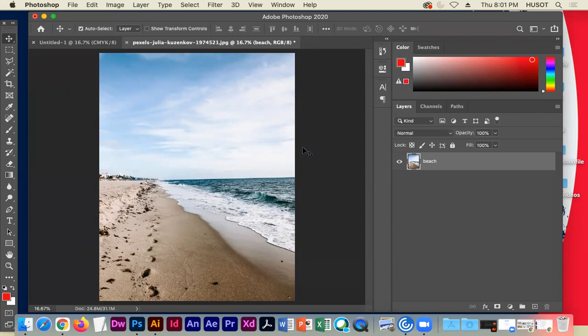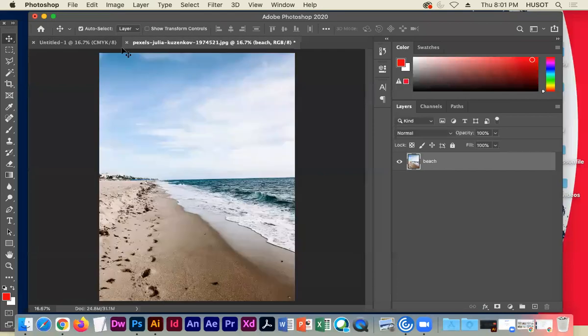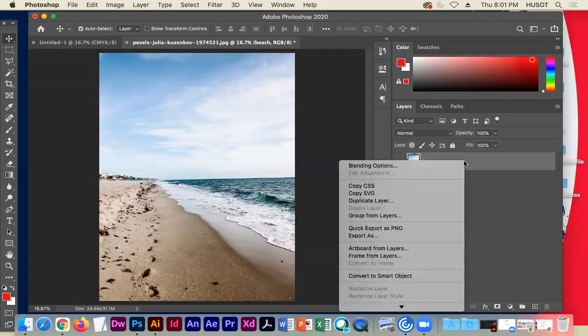So you have 2 ways that you can get this image from the beach layer over to our untitled. The first way to do it is to right click on the layer itself, which is named beach, and select duplicate layer.